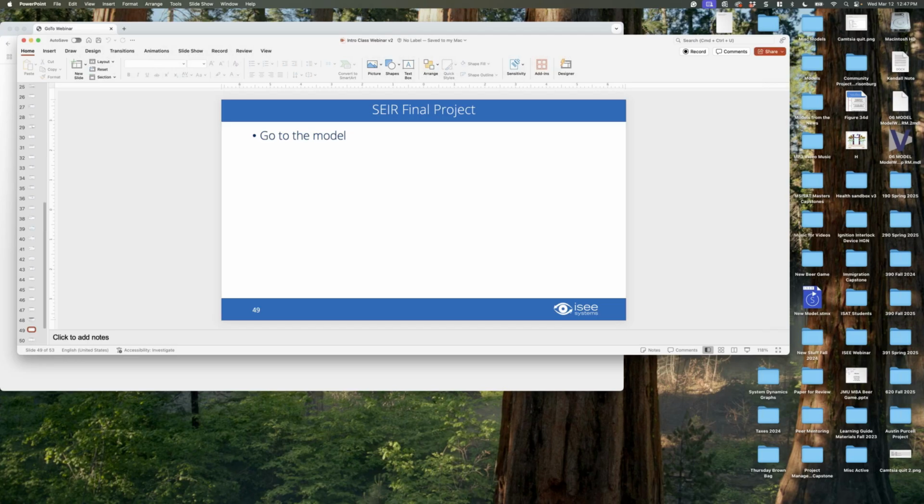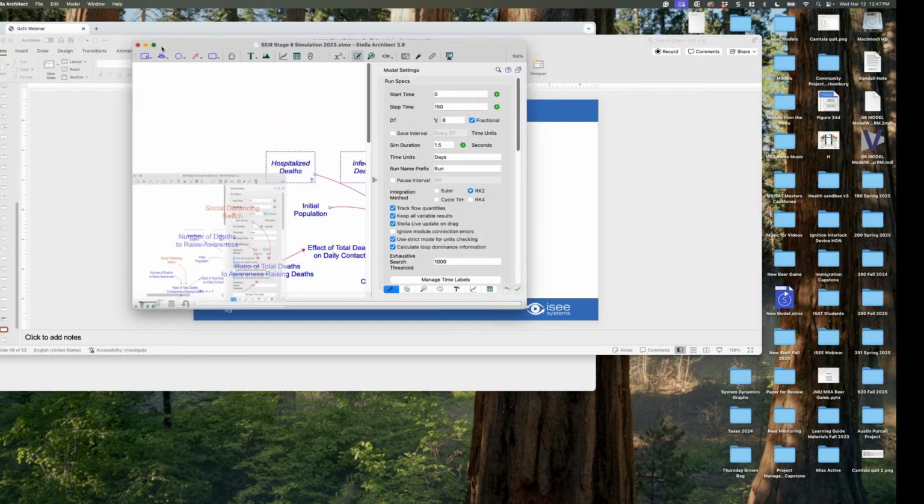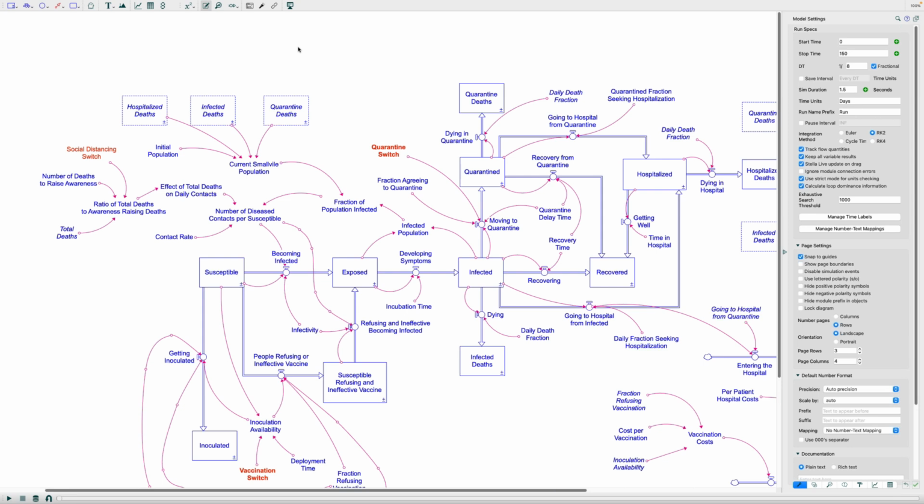Oftentimes, they'll have to figure out the equations on their own. And I'm just going to pull up my Stella model very quickly of this to give you a quick example. And if you're still sticking with me, so this is the actual model. And if we wanted to turn this into a COVID model, if we ran it from recovery back to susceptibles and ran it over a different time frame, it would oscillate like COVID.